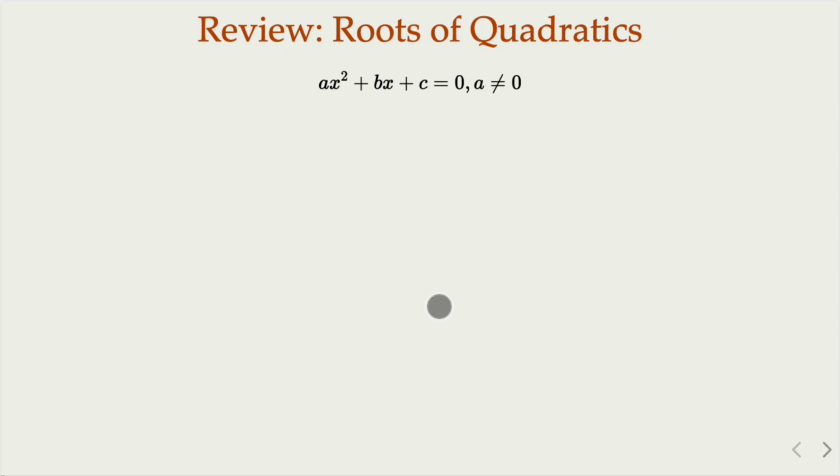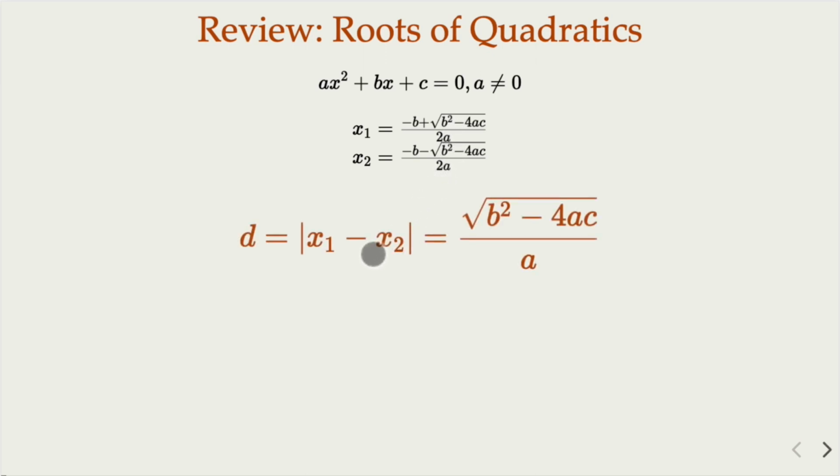Now let's review the roots of a quadratic given coefficients a, b, c, where of course a is non-zero. That gives two roots. Here the discriminant is going to be positive because we're given that they have two real roots. So we know the sum and the product, but here we're interested in the difference. The difference here, this would cancel. This is plus and minus. So you're going to get 2 times the square root of the discriminant over 2a, and the 2 would cancel. So that would be the difference formula.